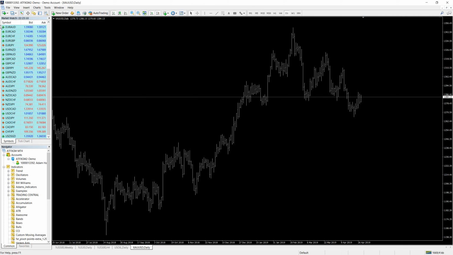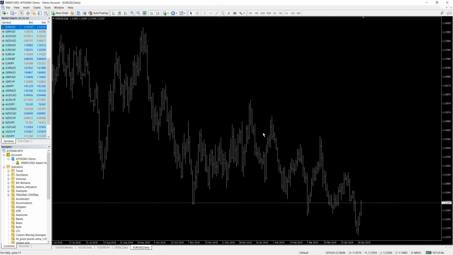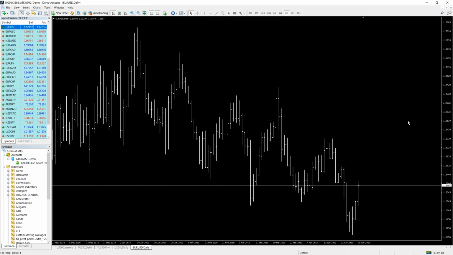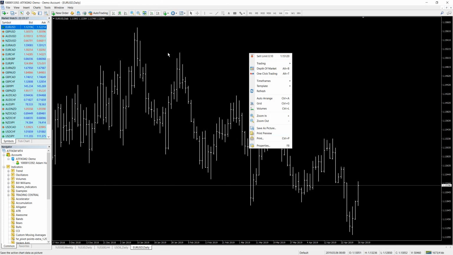So let's actually start by going back to euro dollar. I wanted to show you what I constitute as a really good trend, and we'll start to talk about candlesticks and price action as well. Okay, so we can have a look at price in bars. These are called OHLC bars. We can also look at them in terms of candlesticks.